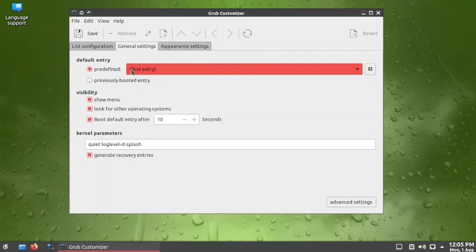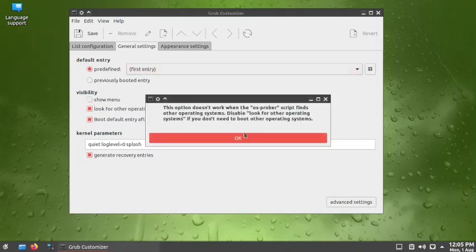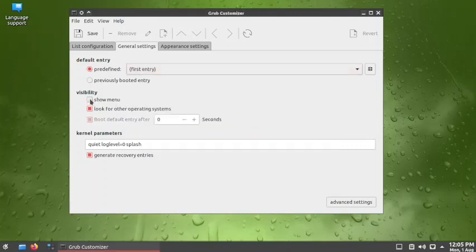By default it should be the first entry. Then there is the visibility option, show the menu. If I click on this and turn off the tick box, then this GRUB menu won't be shown, so you will not be able to select an option from the menu.